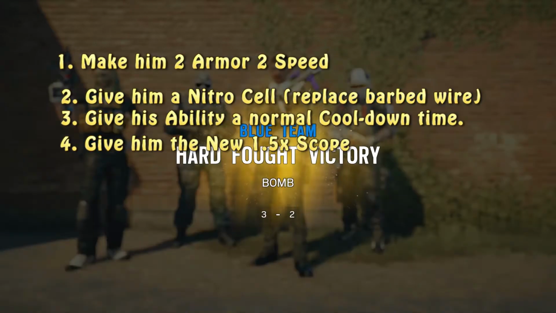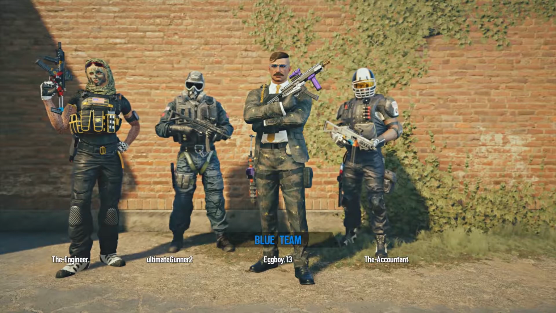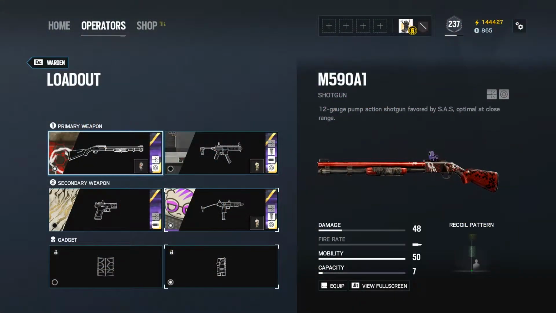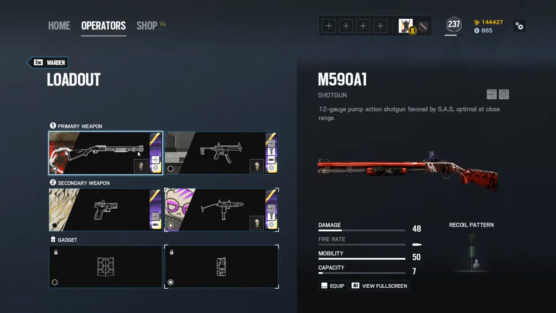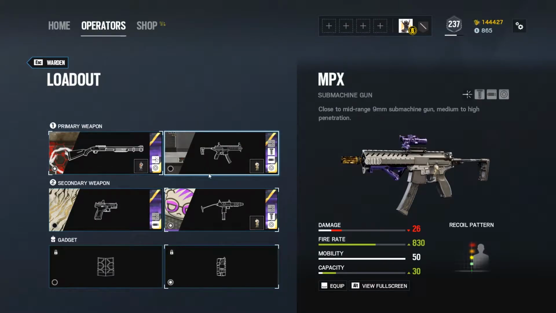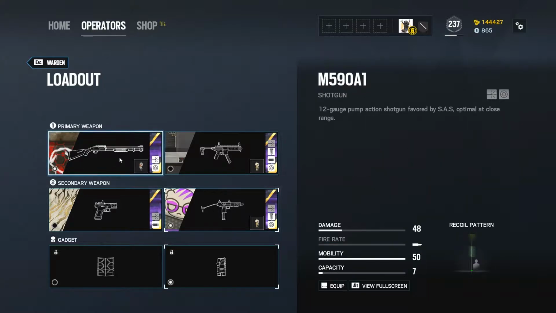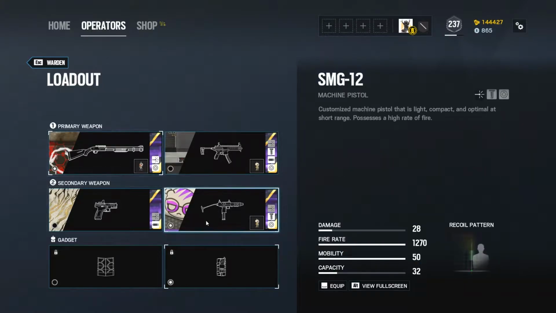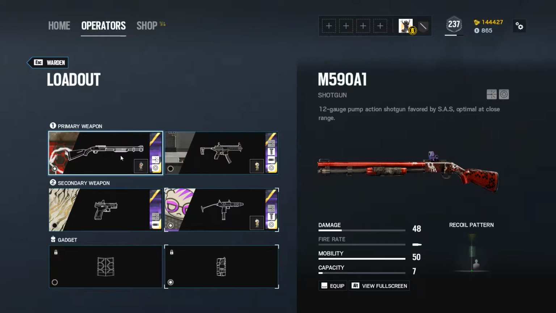Now have a look at Warden's loadout and see how it has changed, and whether it's graded an A, B, C or D. He does have the shotgun as a primary or the Valkyrie MPX. The interesting thing is both of them are very viable options because you do have the option to go for the SMG-12 as well. So if you pick the shotgun, obviously the SMG-12 will be a good balance with it. But alternatively, the MPX is also a very good choice if you're planning to be more aggressive. If you're going to be more of an anchor, the shotgun is a better choice.